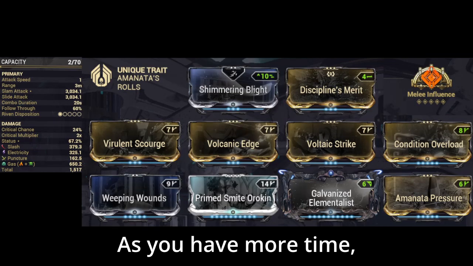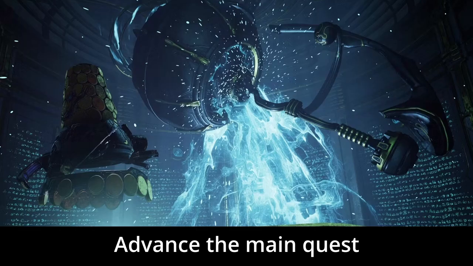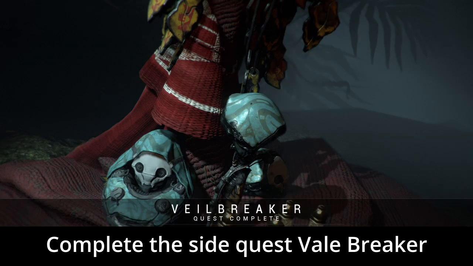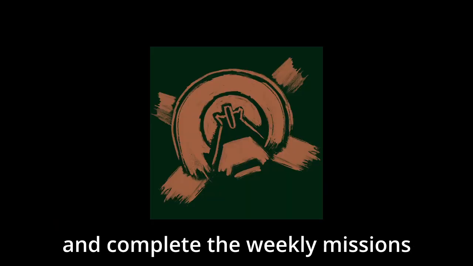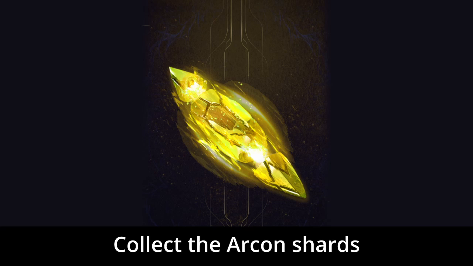As you have more time, aim for these 5 additional goals. Advance the main quest to Whispers in the Wall. Complete the Warframe quest, Duviri Paradox. Complete the side quest, Veil Breaker, and complete the weekly missions. Complete the arbitration mission. Collect the Arcon Shards.